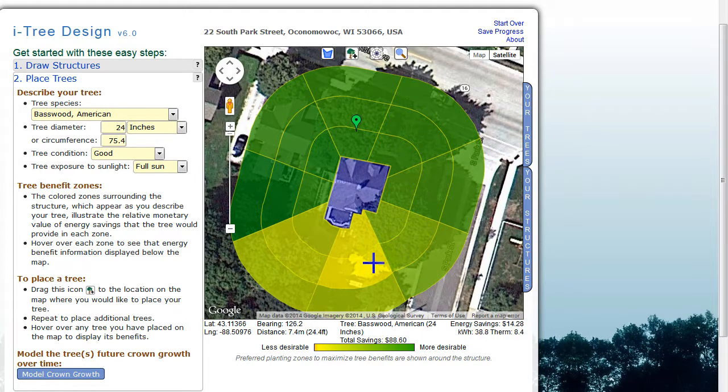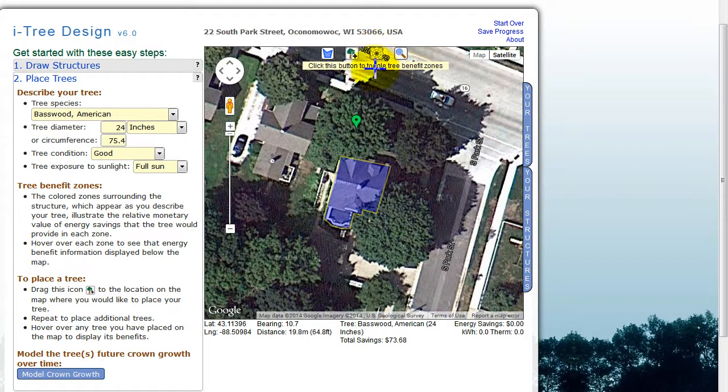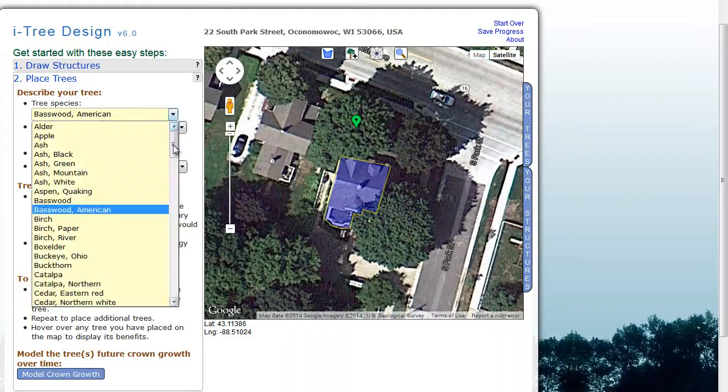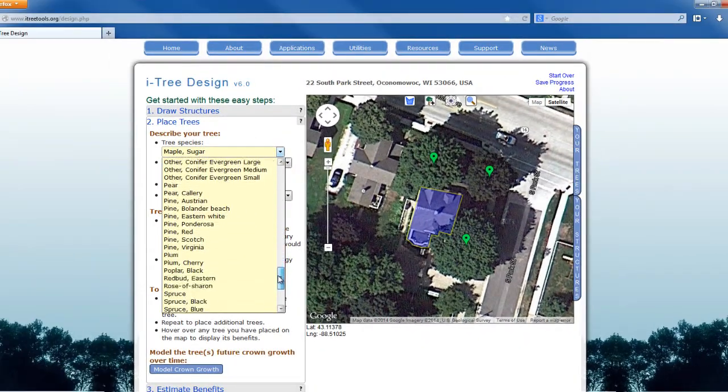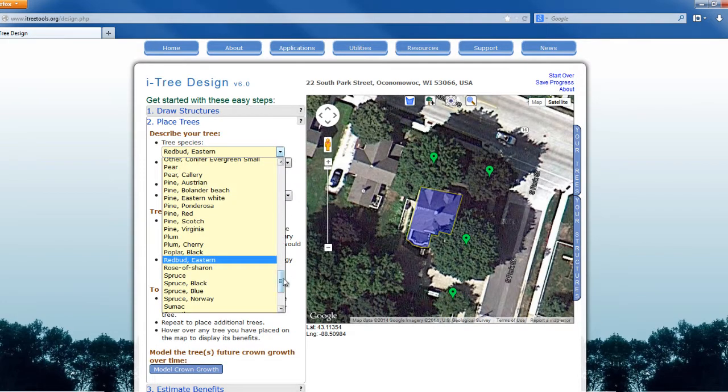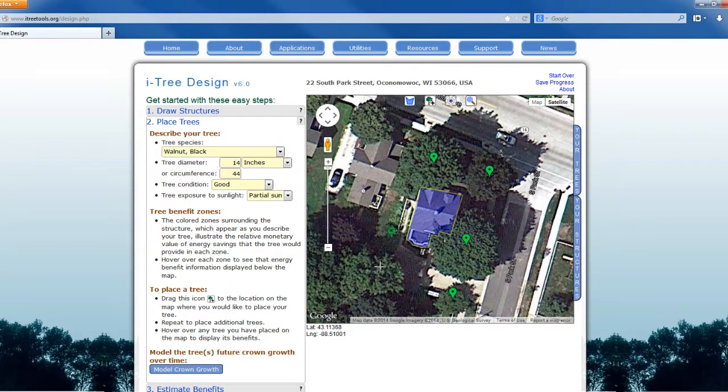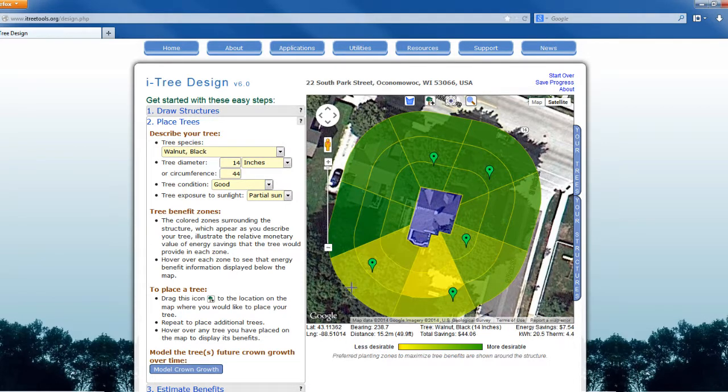I'll go ahead and add in a couple other trees around this house. And just so it's a little bit easier sometimes, you can toggle on this tree grid by selecting this icon at the top of the map here, which kind of looks somewhat like a spider web. Sometimes it's easier to work with that off. So I'll just enter 5 trees and I'll proceed after this. But you can see it's fairly simple just to add as many as you'd like. And I could actually even add in these trees here, which might have some effects on this house too, since they somewhat intercept this grid.